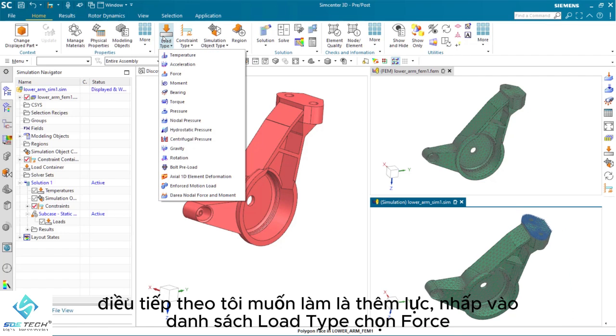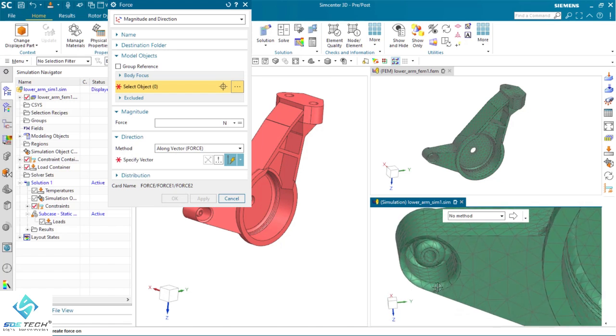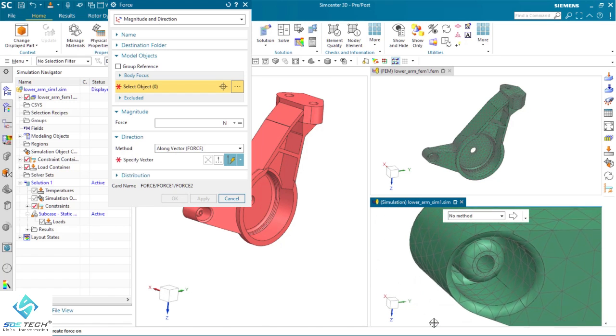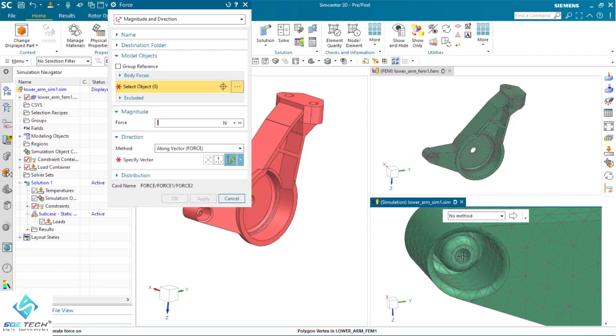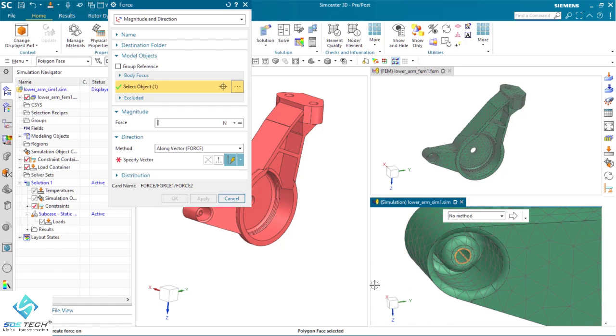Next thing we want to do is add a force. Click the load type list, choose force. We're going to add it to that face. Again, we'll choose polygon face. Make the selection on the geometry.